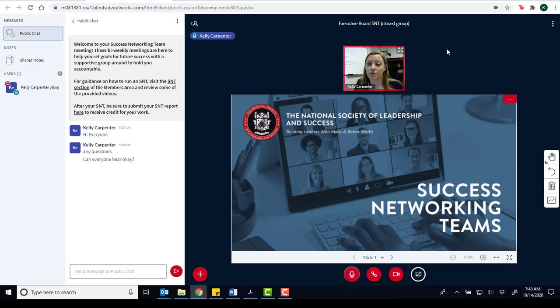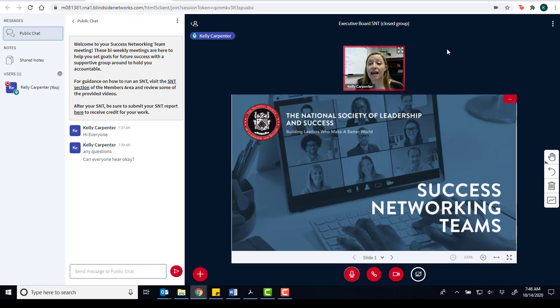There's no way for us to know in advance how many people will actually log in. So if your group has more than 10 people, you are going to need to do breakout groups because it would take too long to go through the S&T process with the entire large group. And you're going to need to do that mental math. You're looking for groups to be no larger than 8 and no smaller than 5.